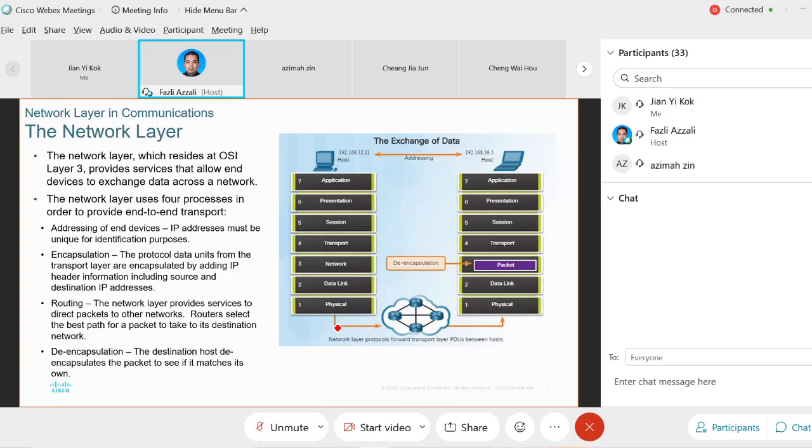Based on this figure, the network layer resides in the OSI, the Open System Interconnection, at layer 3.